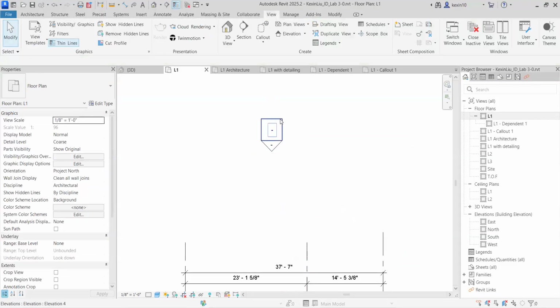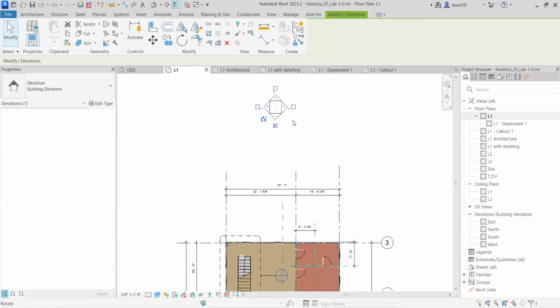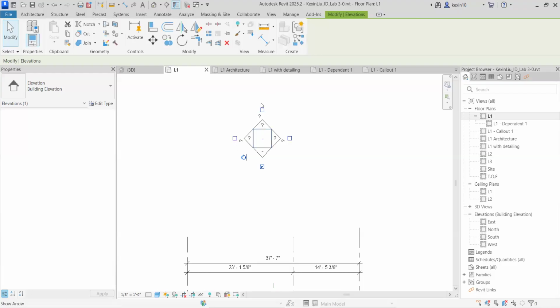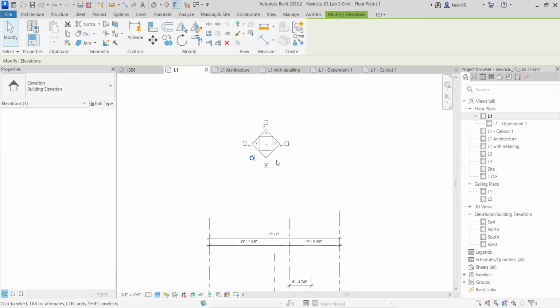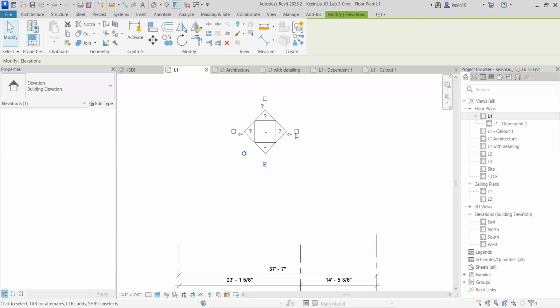Right? So you have two parts, this part and also this triangle part. And if you click this part, you can see the different checkboxes. This means your directions. So for example, if I click this one, check this one. So pay attention to the elevations here. Now we only have 4 elevations, right? If we check this, we're gonna have elevation 4C because we checked this direction.